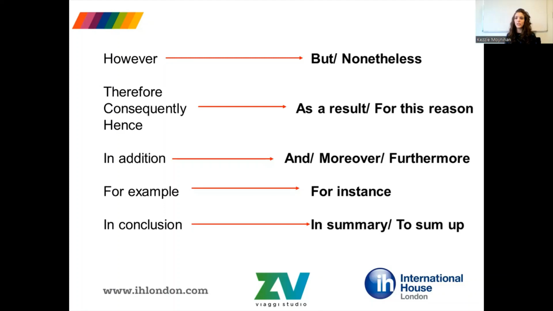Next, we have in addition, which is synonymous with words like and, moreover, furthermore. Similarly to but, and is not traditionally used at the beginning of a sentence. This is especially true in academic writing. If you want to make an additional point, it is more conventional to write words like in addition, moreover, furthermore.